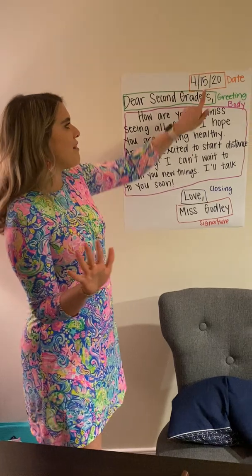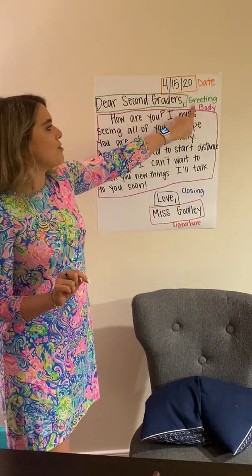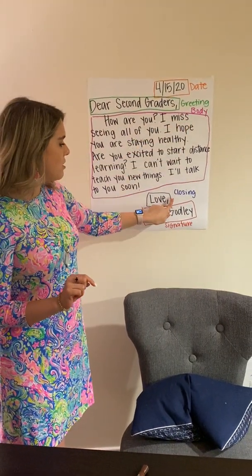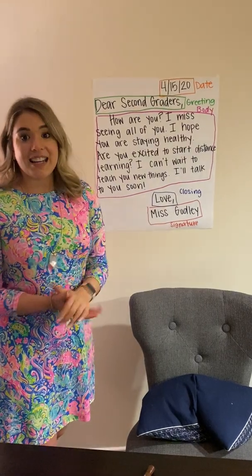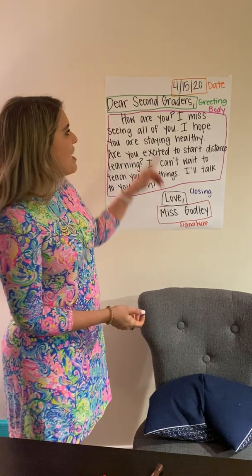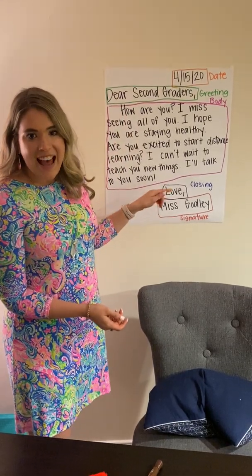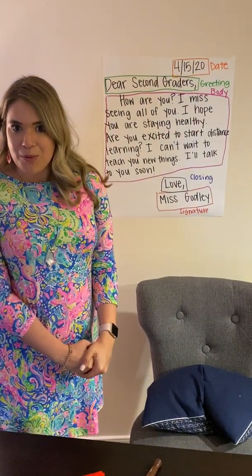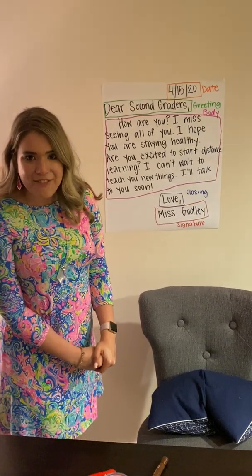As a reminder, we start with your date, you go to your greeting, then your body, your closing, and your signature. Today you're going to be writing your own letters, and I want you to make sure when you're writing that you have all 5 of these parts. And then tomorrow we'll do a little bit more work on editing and making those letters even better.